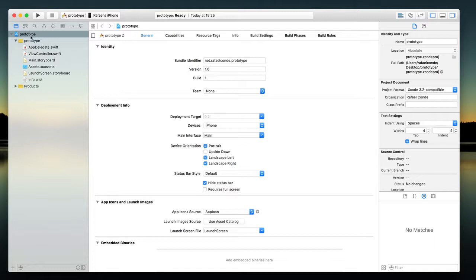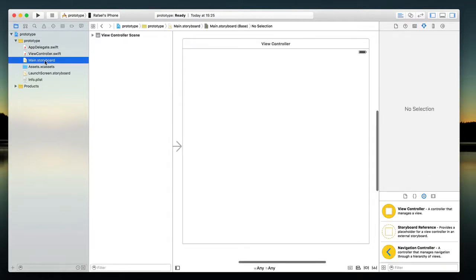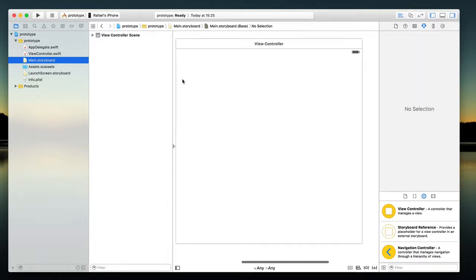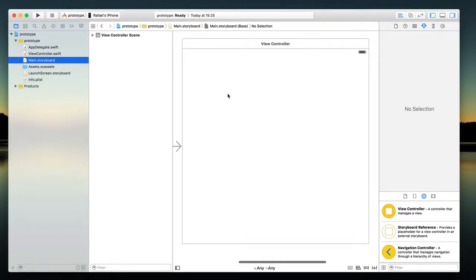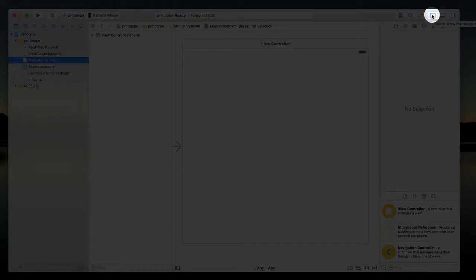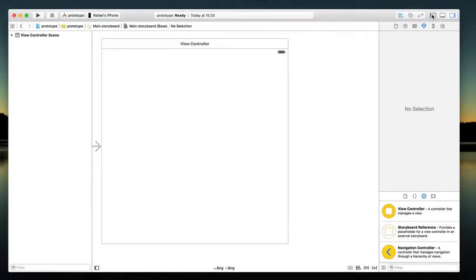So the thing that we really want to spend time in is this little file. It's called main.storyboard. If you don't know, storyboards are kind of like a visual style so you can actually build some elements of your app, and it doesn't need any code, just the storyboard itself. And that's where we are going to create this prototype, okay? So just to get some more room, let's hide this bar right here. And to do that, just hit this little button up here and we'll hide the navigator, okay?